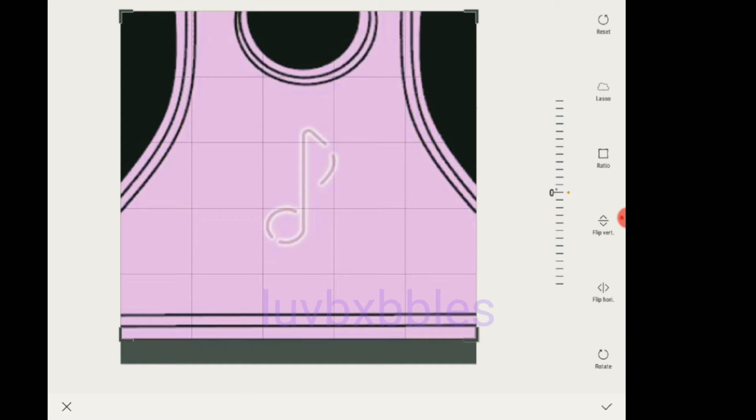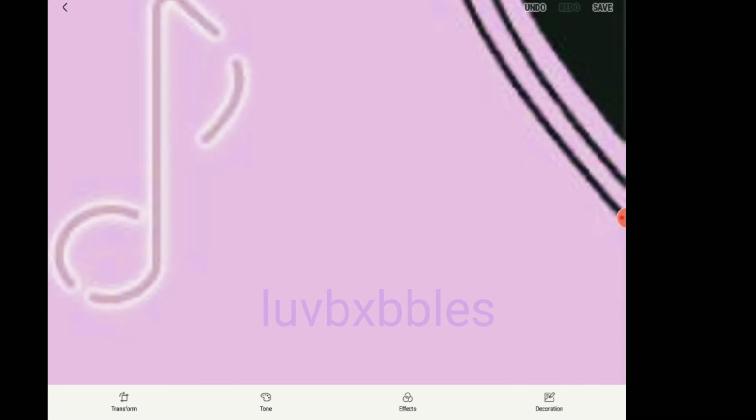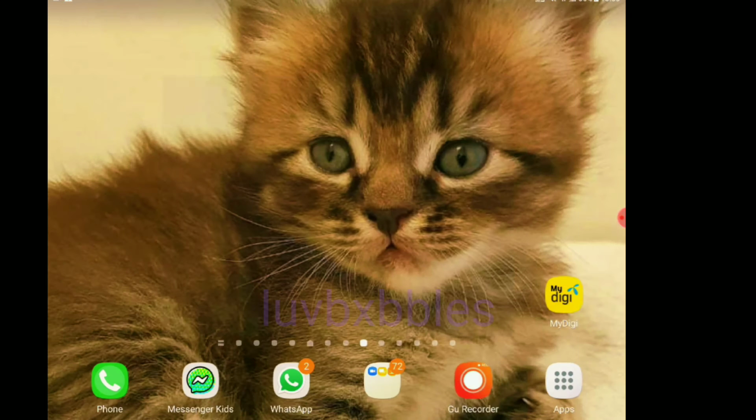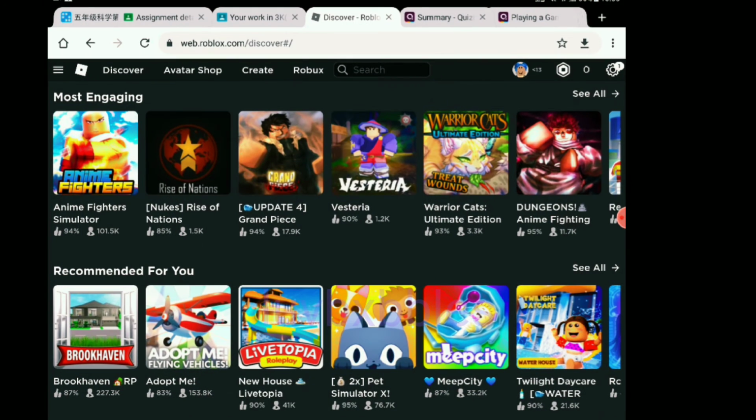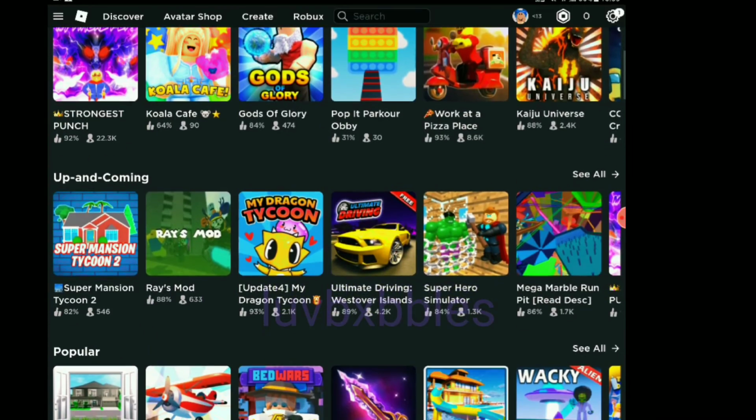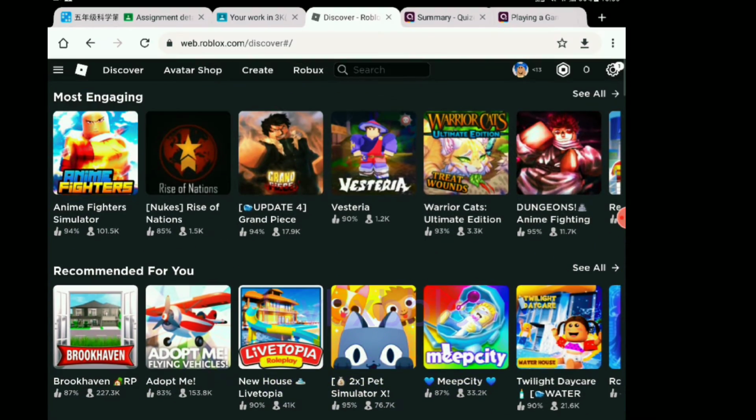I'm just going to do it something like this. If you have the screenshot, you've got to get rid of all the Pinterest stuff on the bottom there. So I have it here now. Oopsie. Okay, I have it here. Now I want to go to Chrome and search for Roblox. Okay, now I'm inside Roblox. So what you're going to do is head over to create.